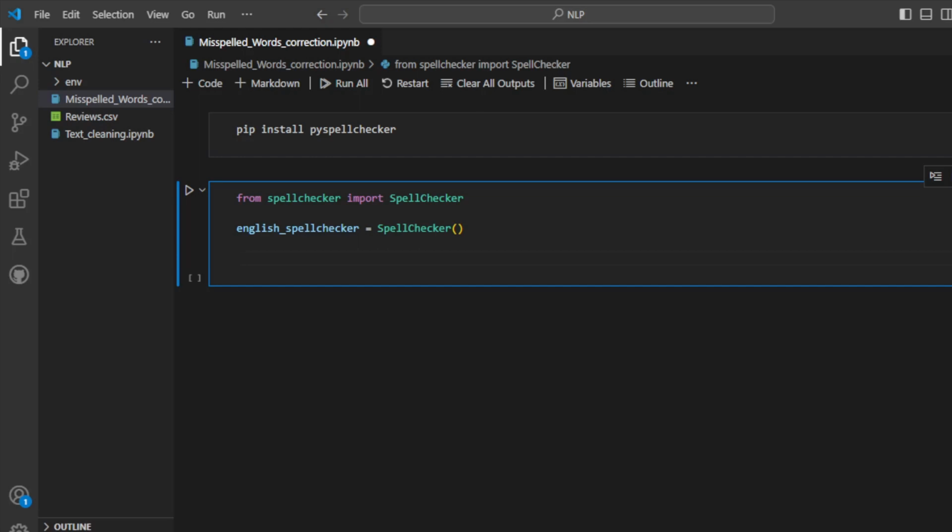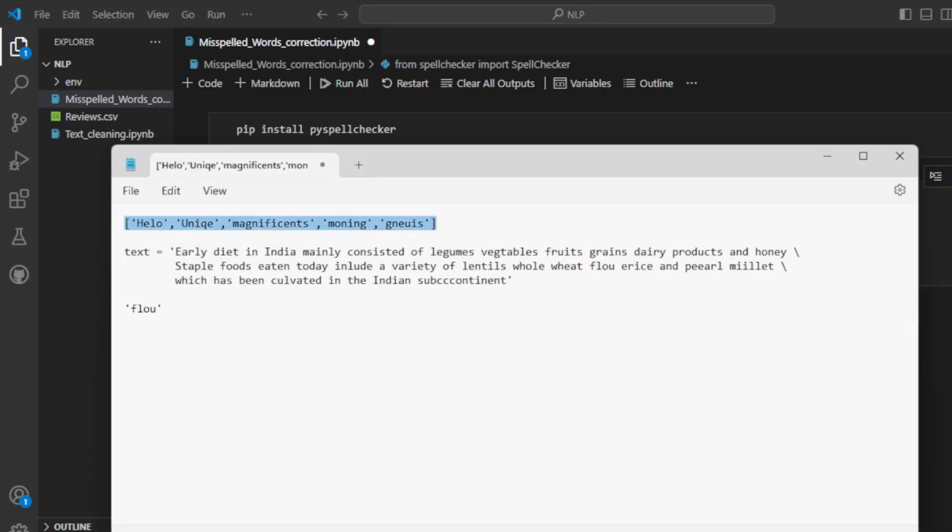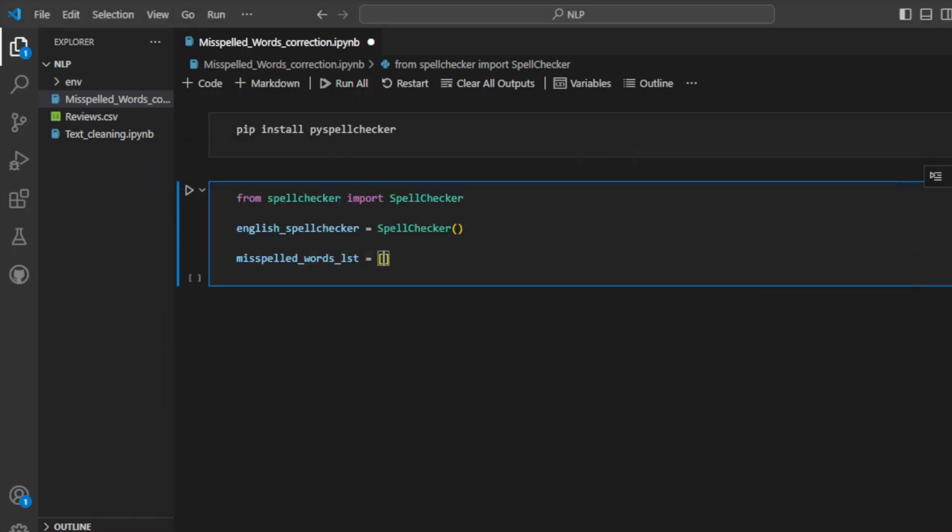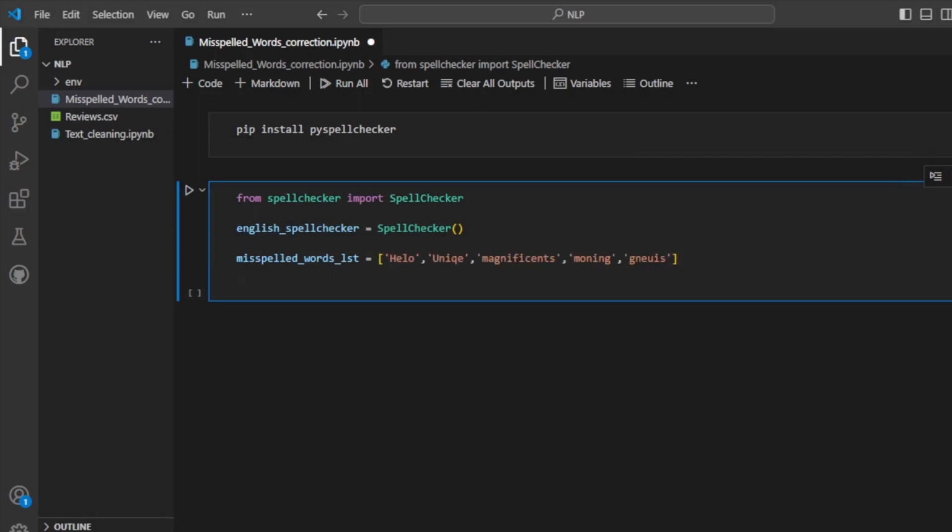So let's take a list of misspelled words. I have a list of misspelled words here. These words, HELO, can be help or hello, so there may be two chances here.